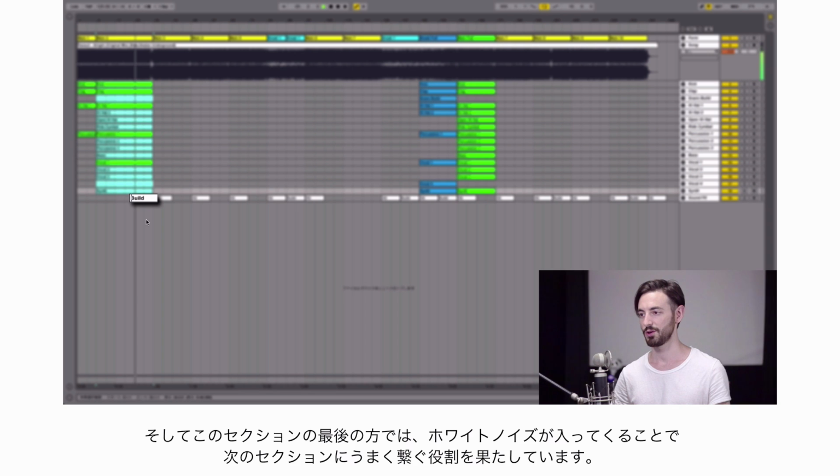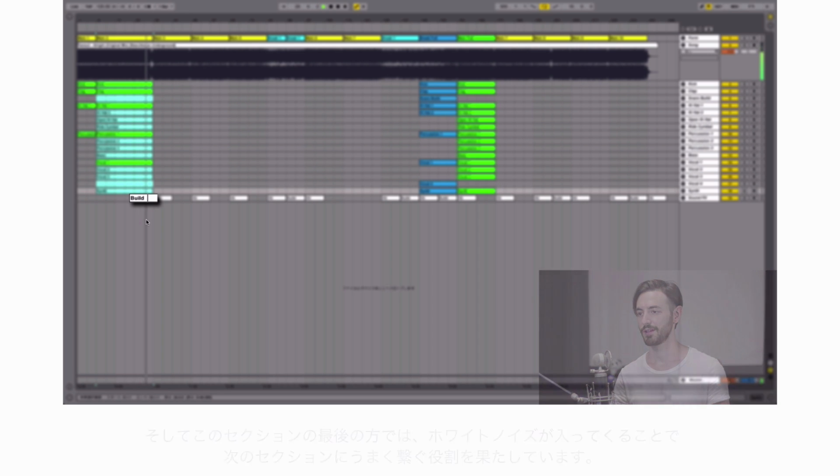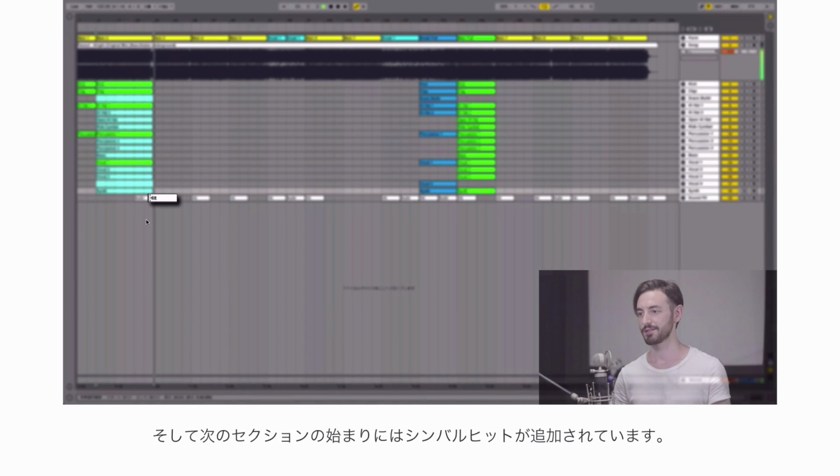And then there's a noise build at the end of the section. These are helpful for connecting different sections throughout a full song using noise builds and effects like this. And a cymbal hit is added at the start of the next section.